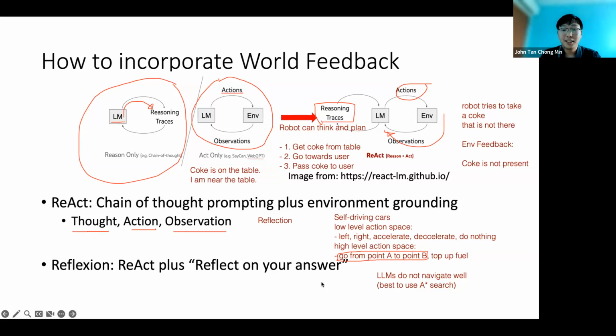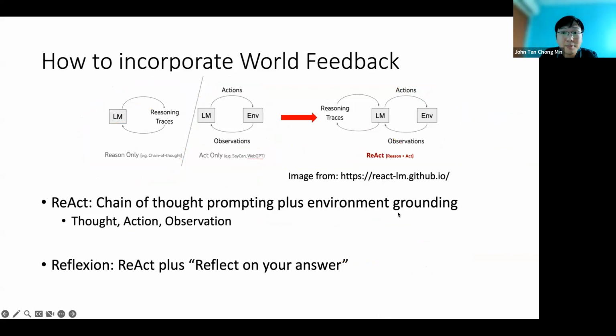Yeah, so this is something that is a little different from the brain. The brain doesn't do these algorithms. But I believe since we are programming AI, we don't have to copy the brain totally. If there are some efficient algorithms that we already know work, use them. No need to reinvent the wheel. Humans are not perfect. We rely on tools as well. So incorporating world feedback like that, and using rule-based algorithms that work well, I think these are all quite important things that we can do to make agents quite performant. Any questions so far, or anything you want to talk about?